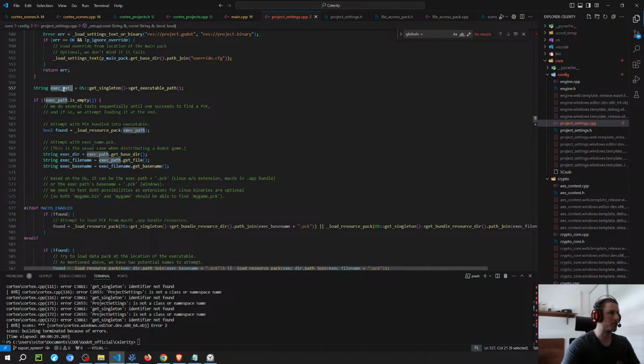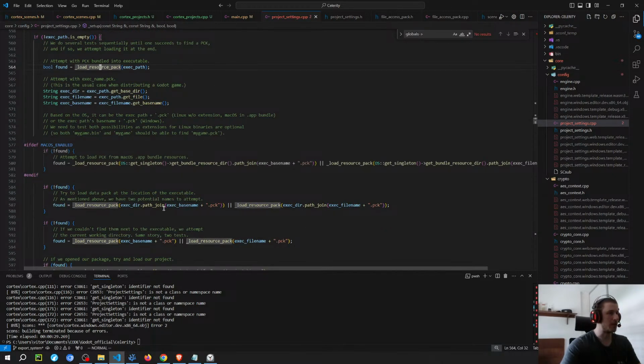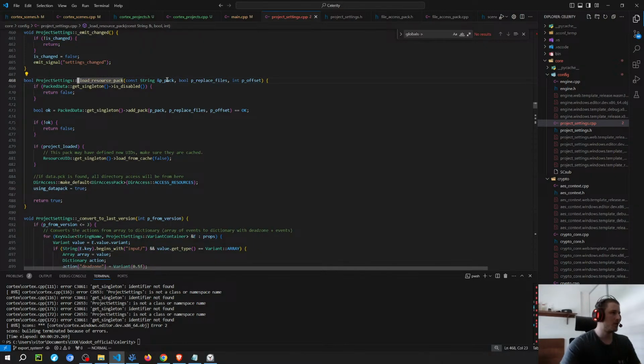So it gets the executable path from here. Then this one checks whether there is embedded logic, embedded resources, on the executable. After that it checks whether the directory where the executable is located has a package file. So it's basically the same thing, just different files that it writes to, the two different export modes. So with the executable path, this is the function they use to change the way their access works across the application, whenever you are running a game or an application, as opposed to running the editor or the project manager.